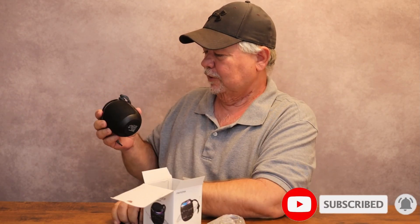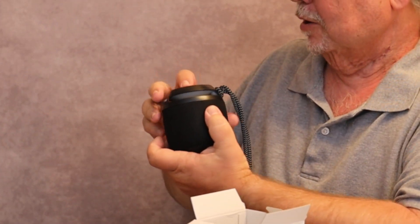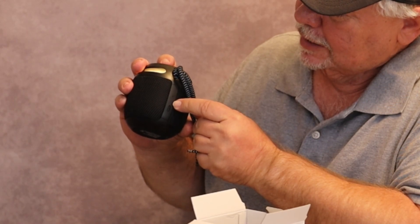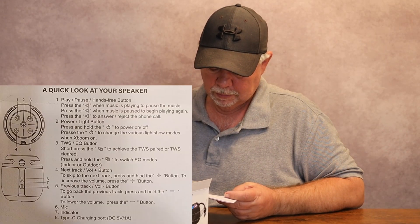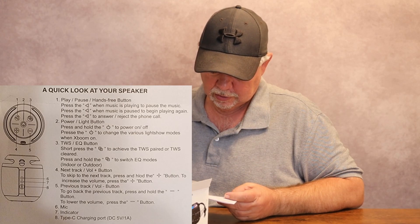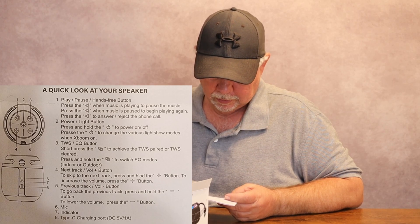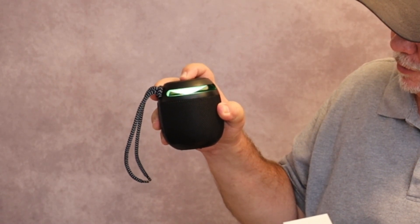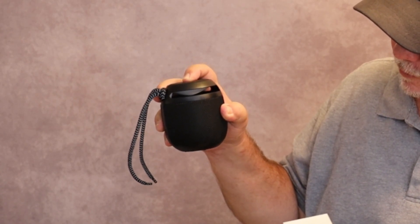It charged up — build is pretty solid, nice little weight to it. Let's see the little LED light in there and see if it has any power. It's got a little blue LED light saying it's ready to pair. The LED light changes colors. That play button is also a hands-free button for phone calls — you can use it as a receiver. You push that power button and you can change the colors: green, blue, and red, with a little flashing light that fades in and out.